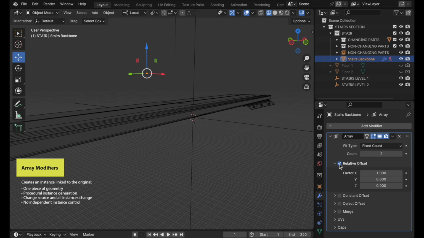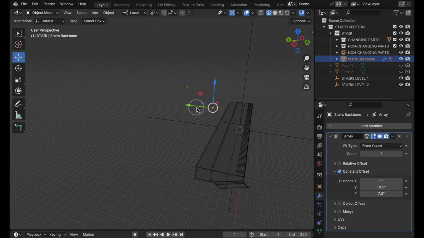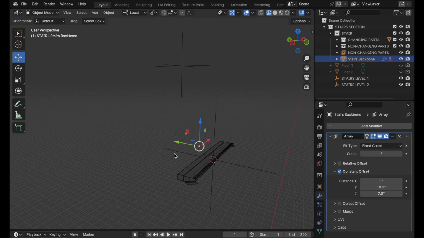We're going to turn off relative offset and we're going to use constant offset. That's an absolute value. So X needs to be 0 and Y is the depth of the step, and that is 10.5 inches. And then for the Z, which is the rise of the step, it is 7.5 inches. There we go. So that is one step's distance. And we need to replicate that a number of times.